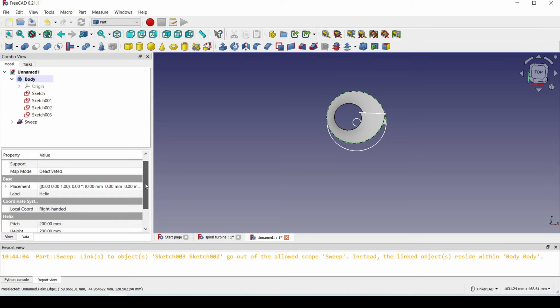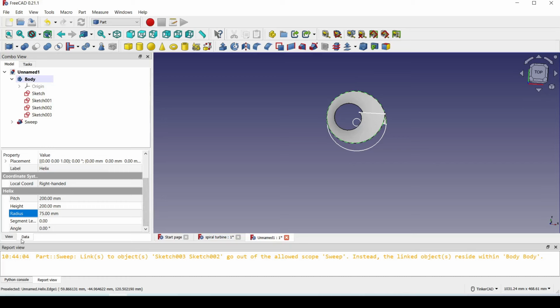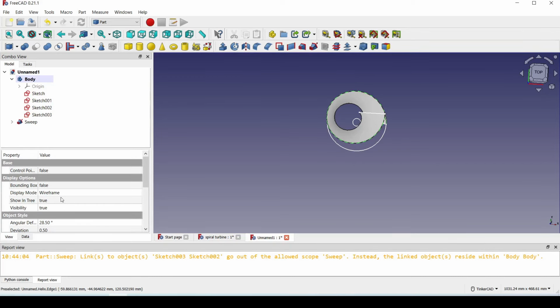Now as you can see, the profile changed through the helix, but we don't want that and we want it to be constant.